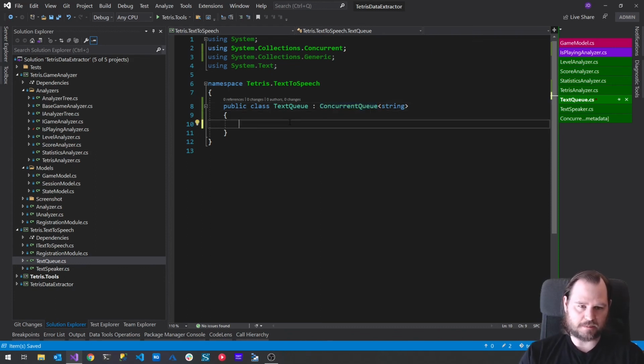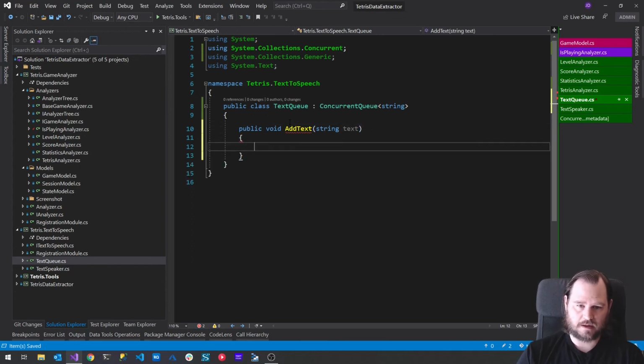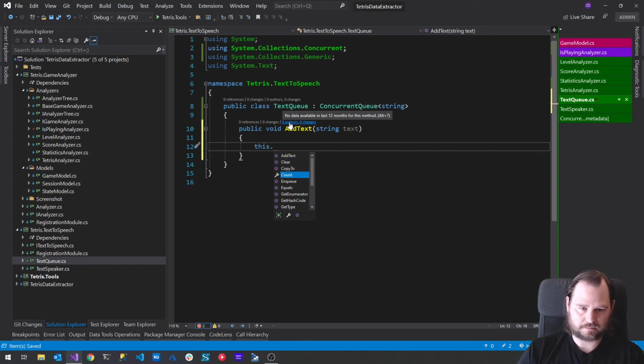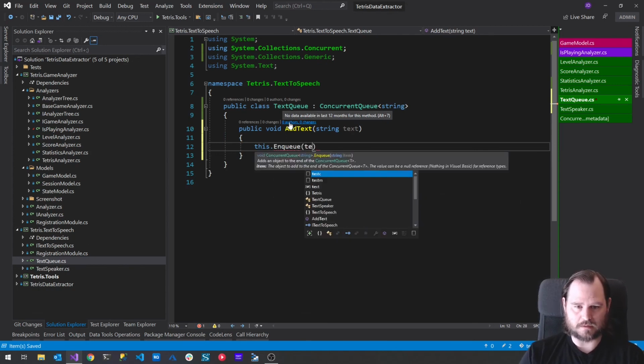But I think I'd like to make this a little more explicit. I don't want to use the enqueue method directly. So why don't we go like this? We're going to go public void AddText, string text, and we are going to this.Enqueue(text).